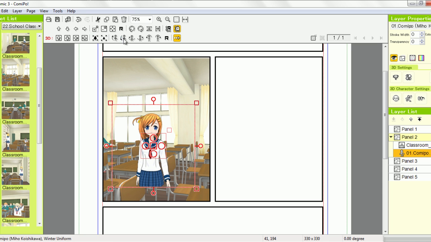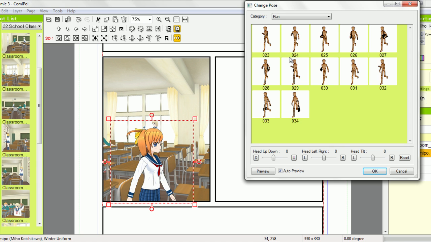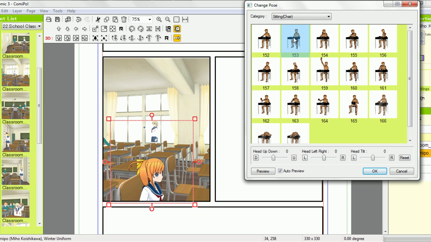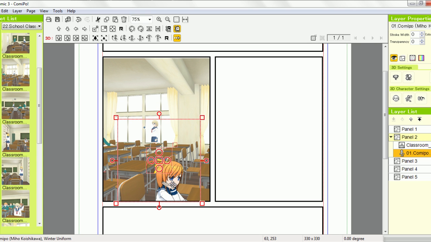And you can turn her sideways. You can turn her forward. As you can see, she's coming into the screen. Turn it to the side, obviously. This is what you'll be using a lot, so she can talk to other people. And at this point here, you want to drag her down, so she looks like she's sitting in the seat. Change her arms, so you can go see here, you see sitting on a chair. I want to sit her down like that. Or like that, she's just bored as hell. And put her like right there.